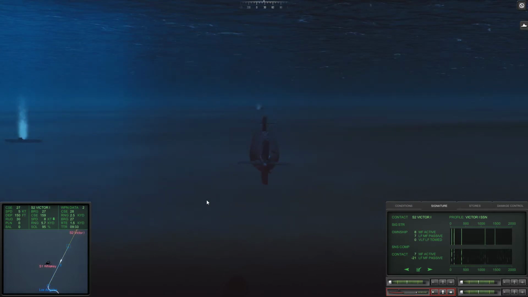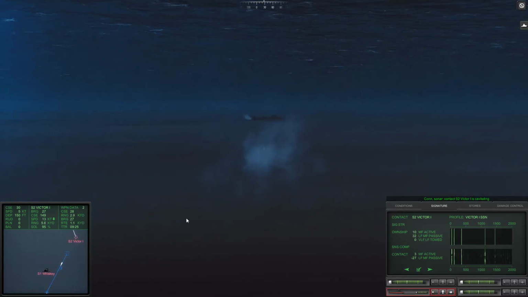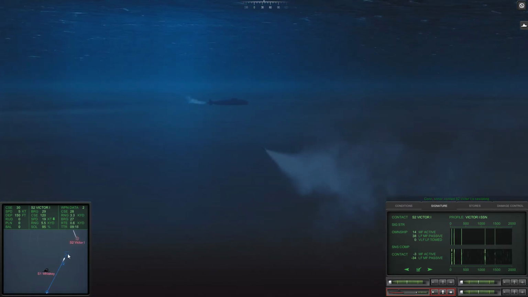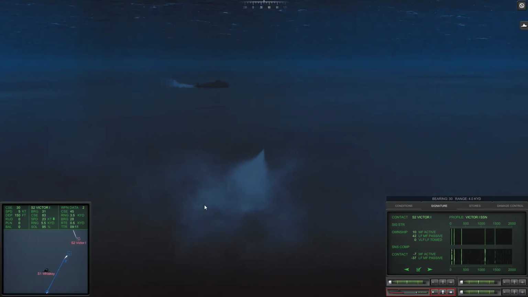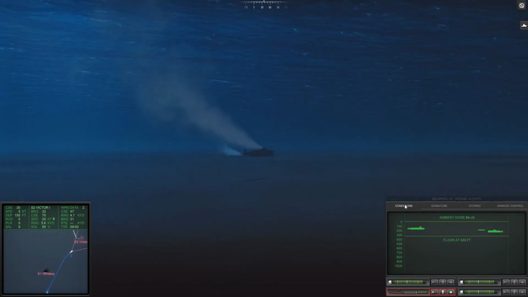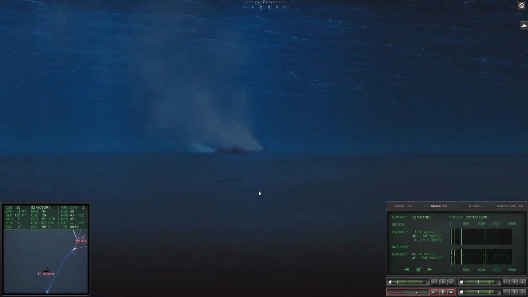Okay, let's straighten out. I think he knows something's coming. Let's get on the torpedo here. Wire's still live. Let's turn him a little bit. Yeah, he's taking evasive measures. Oh wow, he's already at 23 knots. He is getting the hell out of there. Definitely is a Victor 1.